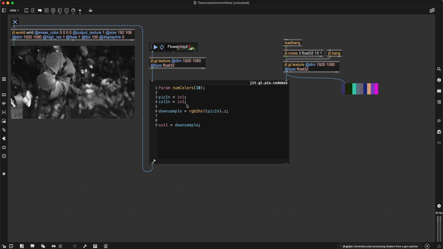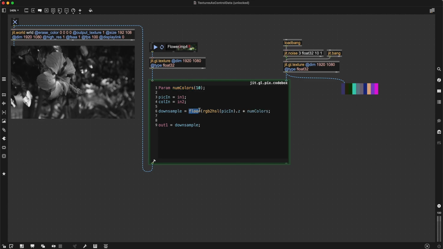So I want to downsample this. In order to do this, we can use the floor operator. So now you can see that, again, we have a lot of colors and they're in the range from 0 to 1. So in order to downsample this, we can say floor and then multiply this by the number of colors we have available here.